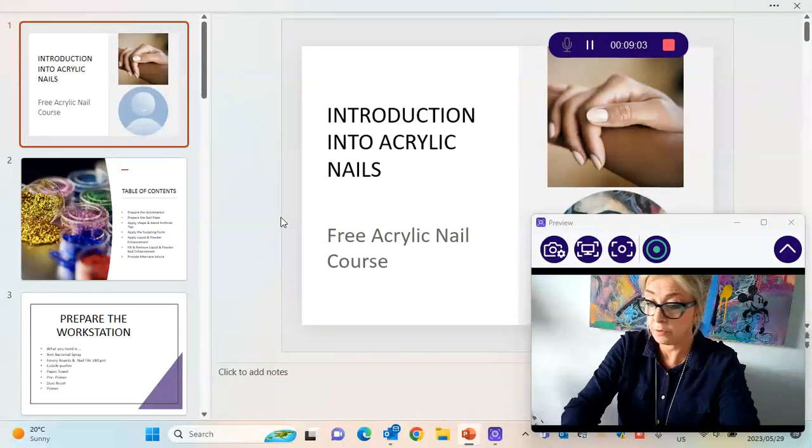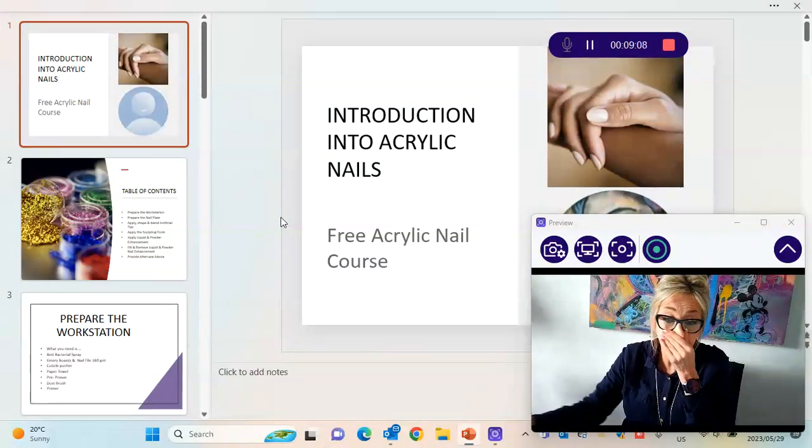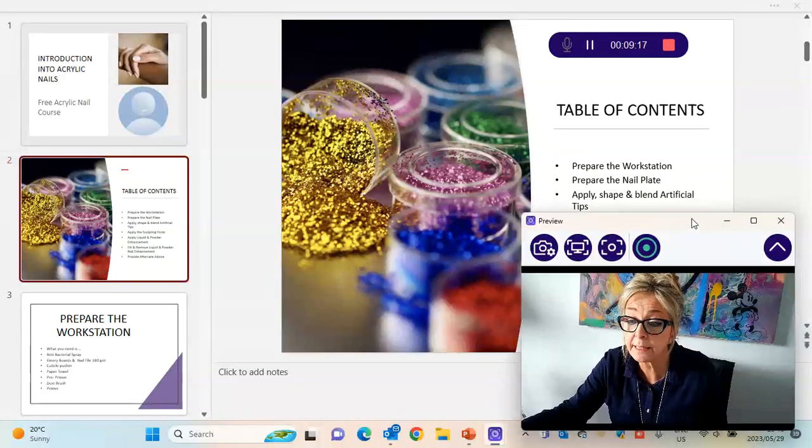I just want to move this out of the way. Okay, let's see. I've lost the table of contents. All right, so hold on one second. Don't know why this is not moving here.